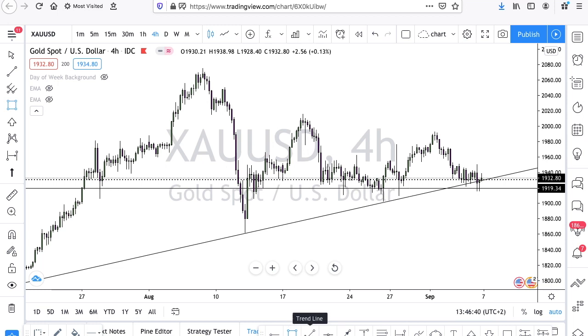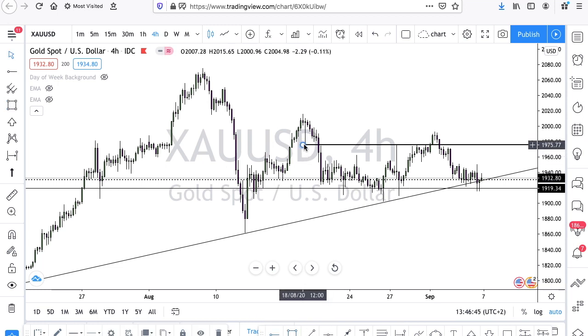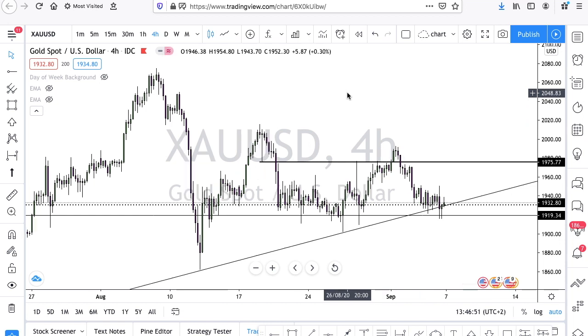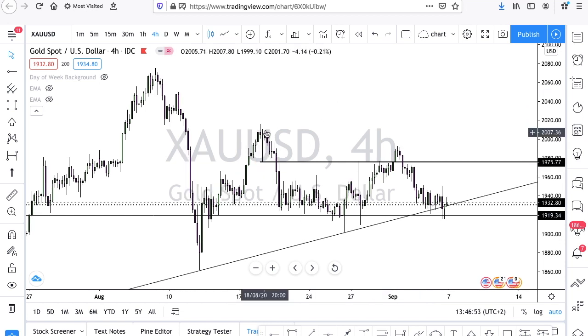So with gold, you also mark out these important levels. Price came here, it rejected. Price came there, it rejected. These are very, very important key levels. These are what I call key levels. I'll do a video in the long run to explain how I take advantage of these.